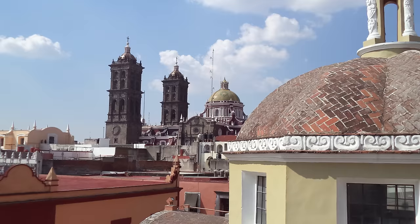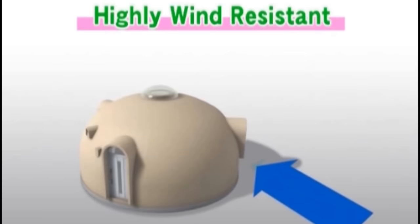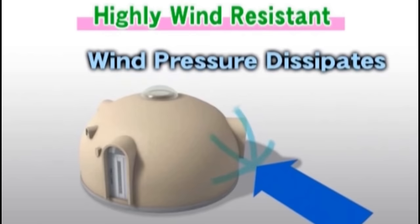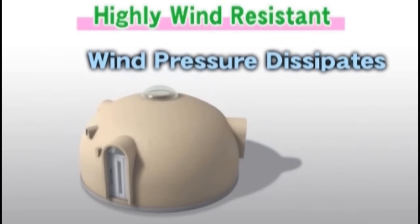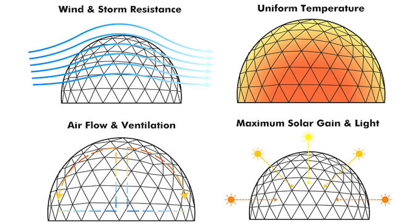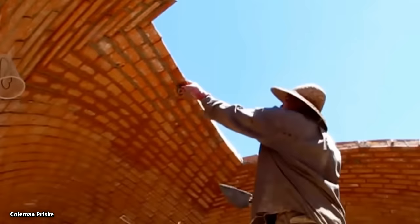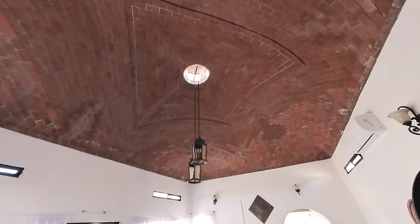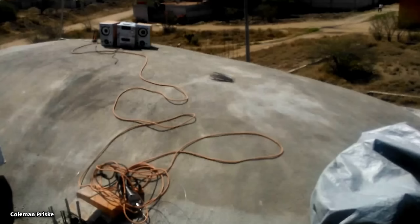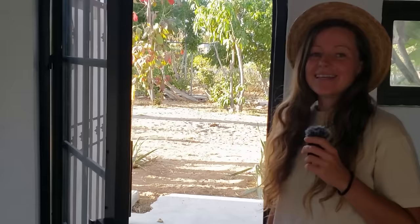One discovery is that geometry plays a really important role — the spherical shape of these roofs actually causes the wind velocity to increase over them. Furthermore, the solar energy absorbed by dome roofs causes their temperature to rise above the ambient air temperature, and the wind blowing over the dome increases the convection heat transfer to the ambient air. The heat loss from the roof is increased by thermal radiation to the sky, and the rest of the heat absorbed is conducted through the dome material so they stay warm during cold nights. This is more effective when using clay brick, which has high thermal mass and slow heat transfer. Here they have also used double layering by covering the brick with white plaster — the thick layers slow down heat transfer, preventing rapid temperature fluctuations.